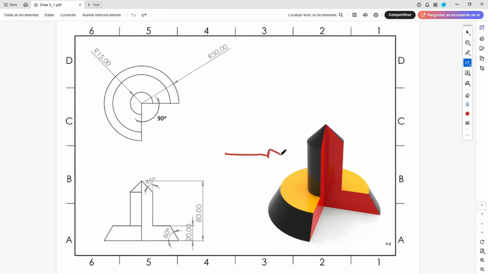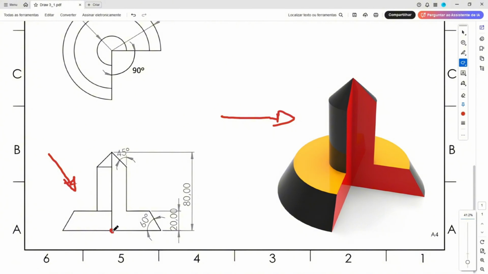The first step to create this part, we will select the front plane and create this sketch. And here will be the midpoint. The first thing that we will make is this line here with 8 millimeters of length, and create this line here. And the angle between these two lines is 45 degrees.